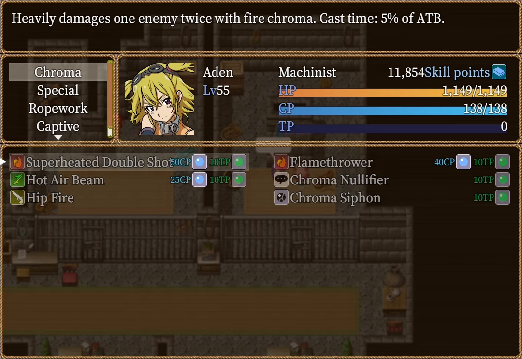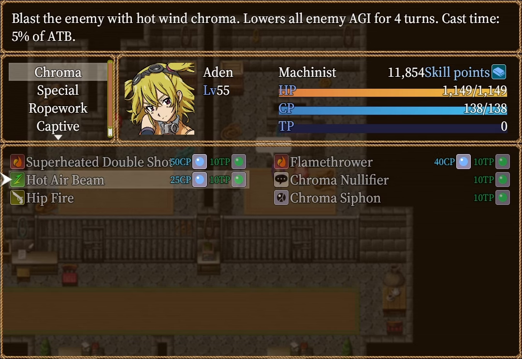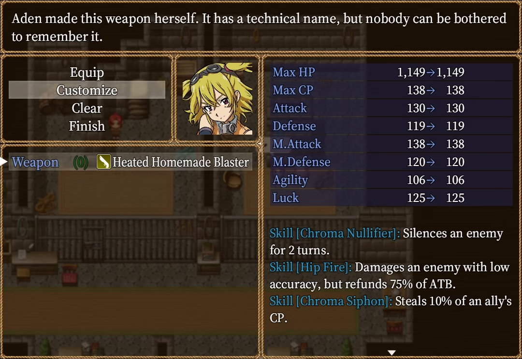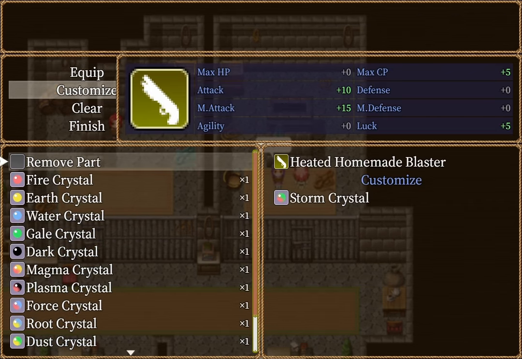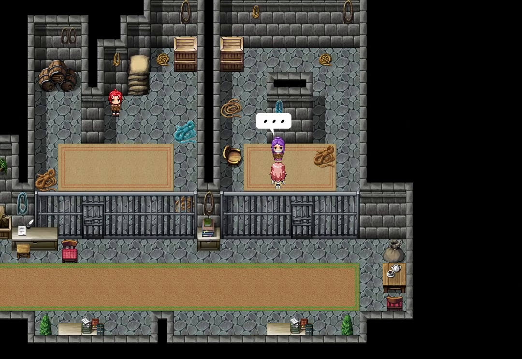But you do need 50 CP. Yeah, that's a lot. Heavily damages only with fire chroma, but you need 40 CP. Yeah, that's a lot of MP. It blasts the enemy with hot wind chroma, but lowers all enemy agility for 4 turns. And that's 25 CP. They all need 10 CP. Excuse me. That's pretty... yeah. I don't know if that will still help later in the game when they can attack quickly.